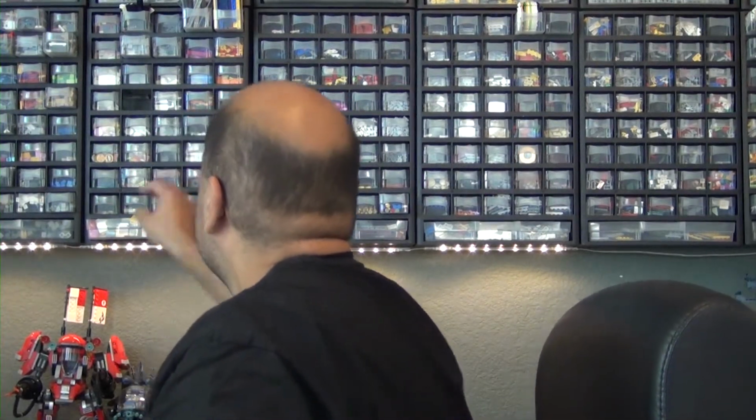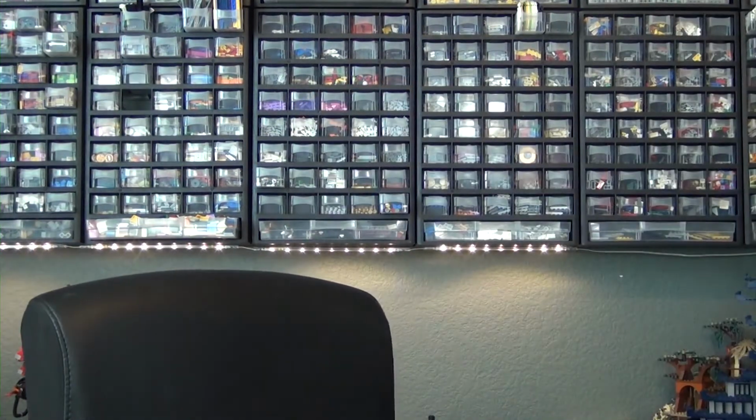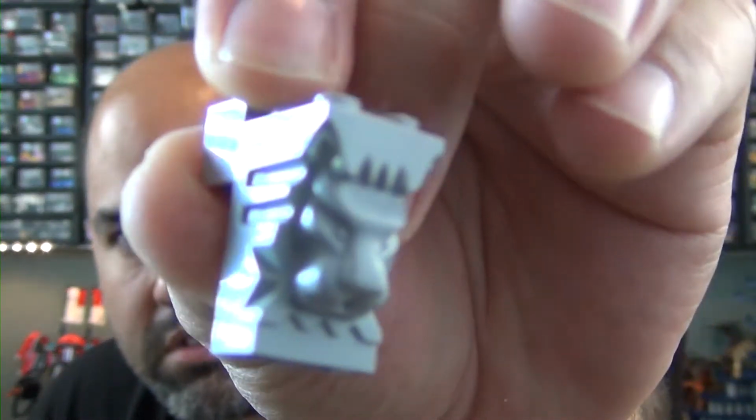What else? Anything else interesting? That's really about it. I got some, well, there's one more thing. I had a bunch of these little bricks that have the little lion head on there. I mean, I get like 25 of those. Other than that, the rest of my bulk order was a lot of basic stuff and some smaller parts just to fill the order. There's really, I can't think of anything else.